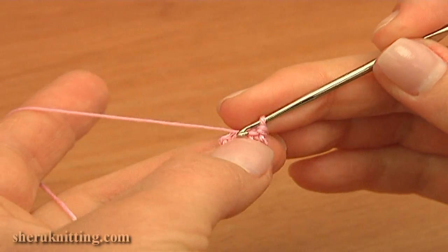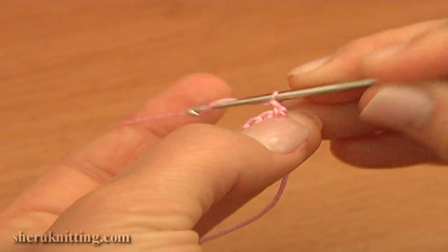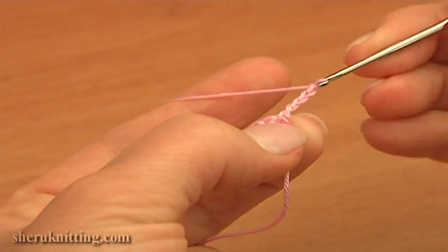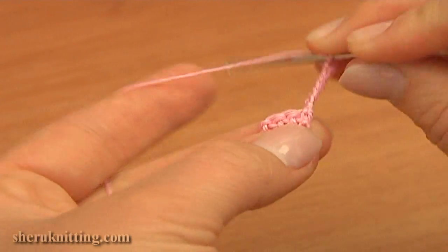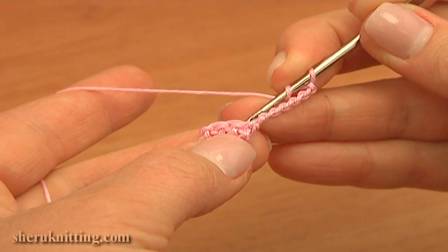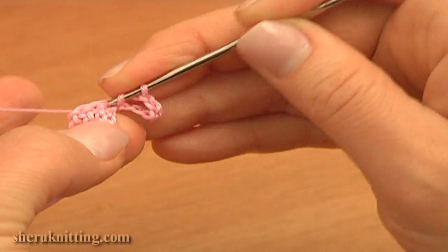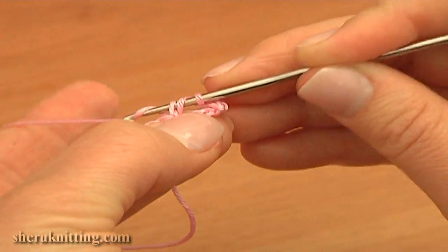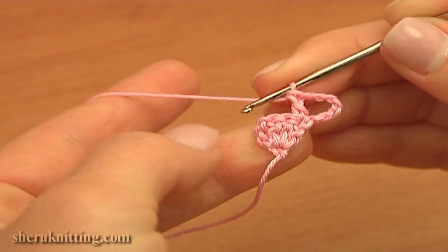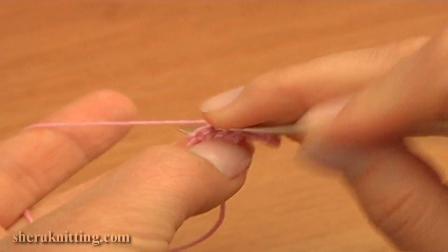Chain 7, 3 chain stitches is to bring up the yarn and 4 more for the chain space. 3, 4, 5, 6, 7. Now double crochet through the first double. Then double crochet through in each of next 3 stitches.